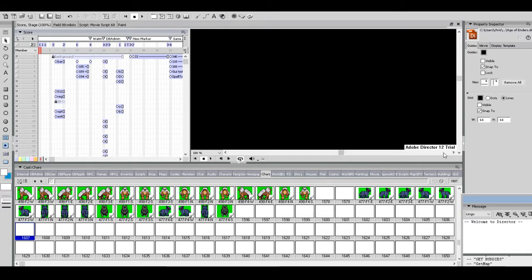If you're not using Adobe Director 12, then you should still be pretty familiar with what I'm about to do. It should come pretty easy. Now, the person that asked about the tutorial was really confused about the monster system. He had been able to, admittedly, add items and other things to the game that were a little more straightforward.